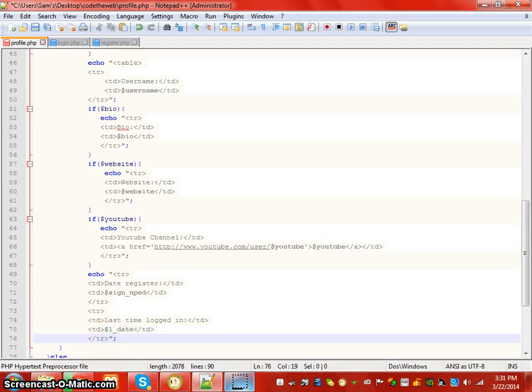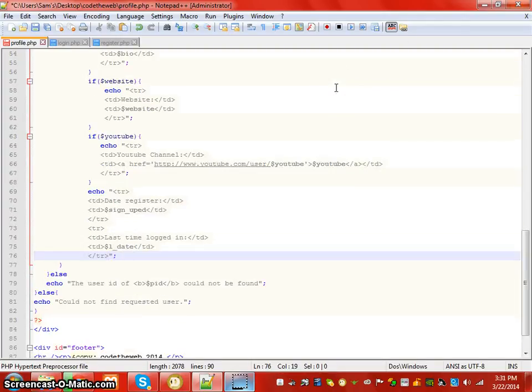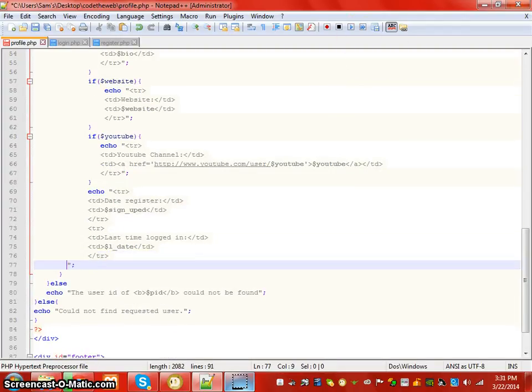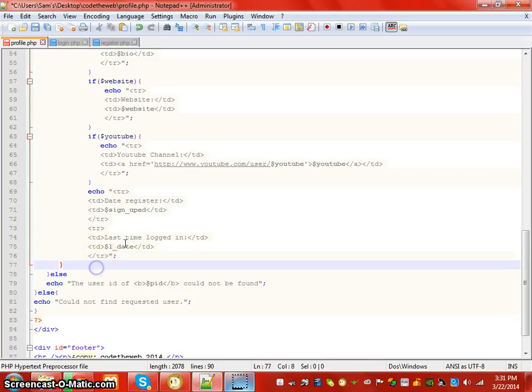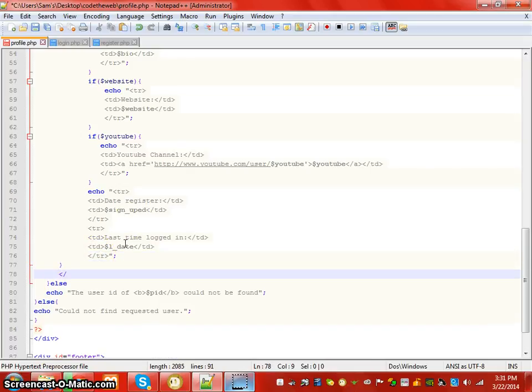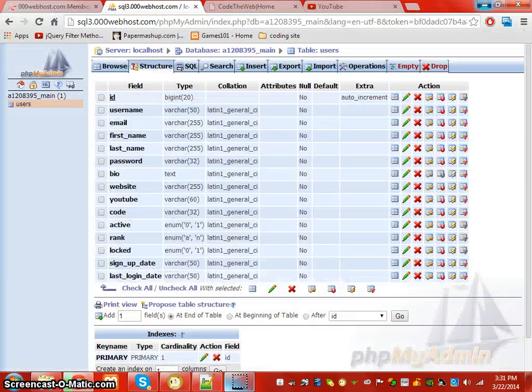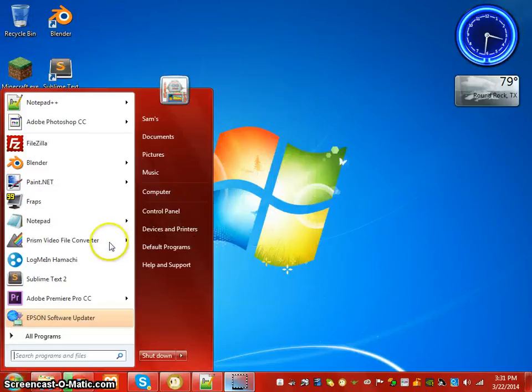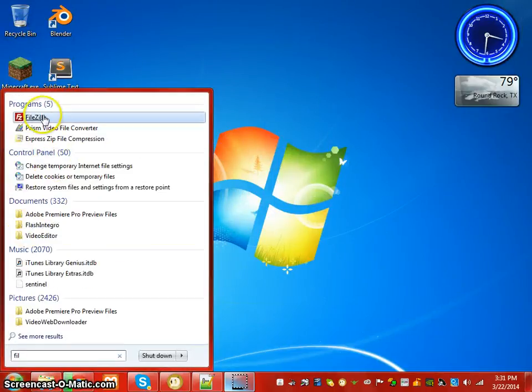And then after the while loop, we need to say echo /table.